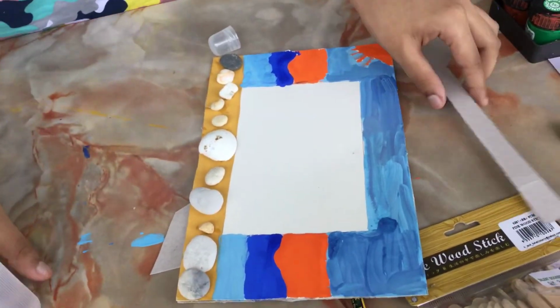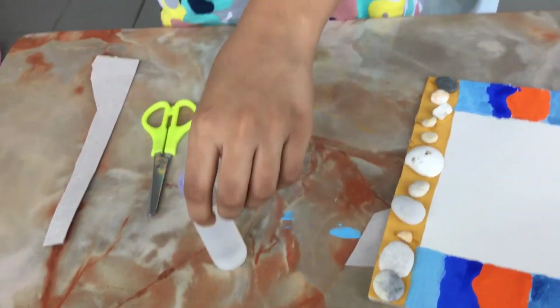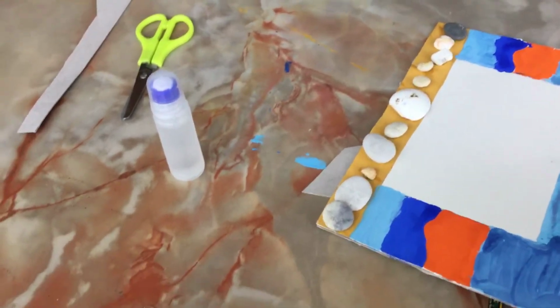Alright, so we're gonna leave it here to set for a sec. So we're just gonna go head on inside. Well, we don't need to, we're in the shade. Alright, bye! Well, not exactly bye, but we're gonna wait until the rain stops and then we're gonna showcase this. Alright, so change of plan. We're gonna go inside because it's heavily raining outside.